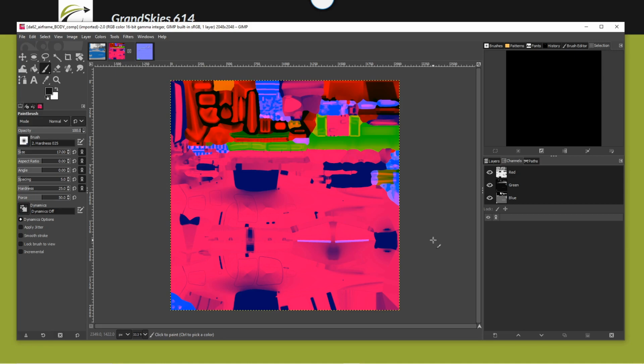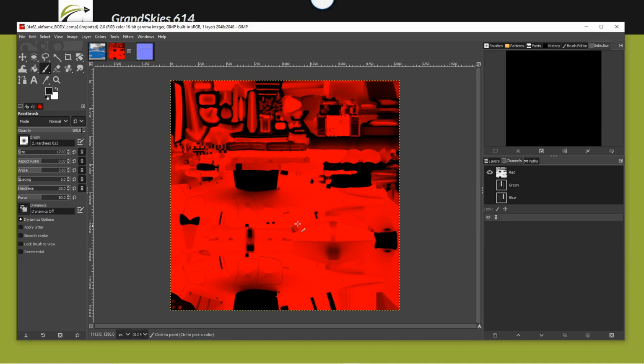If we look at the comp texture here, we have three channels again, red, green, blue, but each channel represents a different map, where the red channel represents the ambient occlusion, the green channel represents the roughness, and the blue channel represents metallic. So if we turn off the green and the blue channels, we see a red channel.